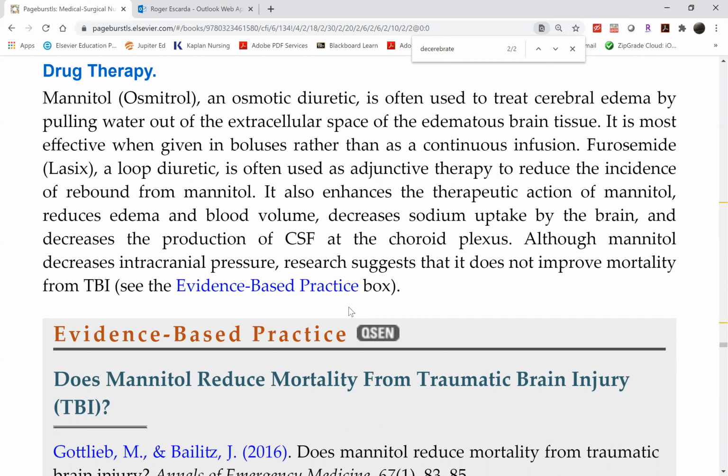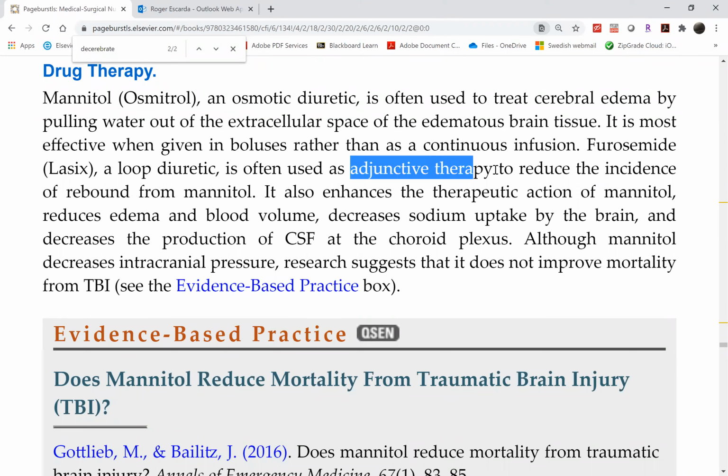So the preferred diuretic use in order to decrease the brain swelling and fluid in the brain, to decrease cerebral edema, is mannitol. The reason is it's an osmotic diuretic, so it works. It's most beneficial because not only does it decrease the edema, but specifically it decreases the edema in the brain. So it's the most useful among all diuretics because remember, we need to maintain enough blood pressure. If you do Lasix or anything else, you only drop blood pressure, but you do not necessarily drop cerebral edema. So the mannitol is preferred over Lasix, although as stated here, Lasix is only used as an adjunct to mannitol.